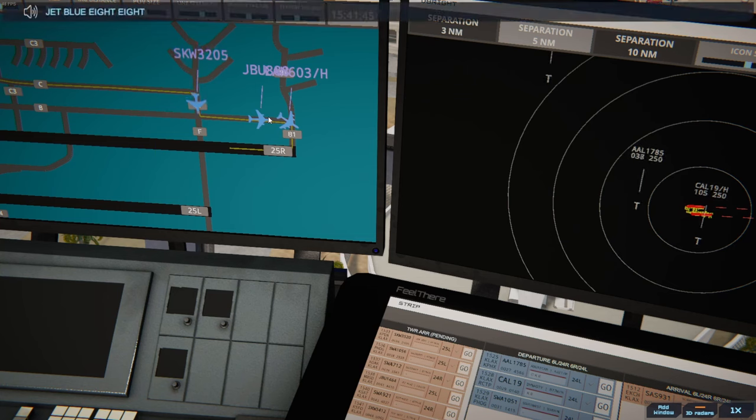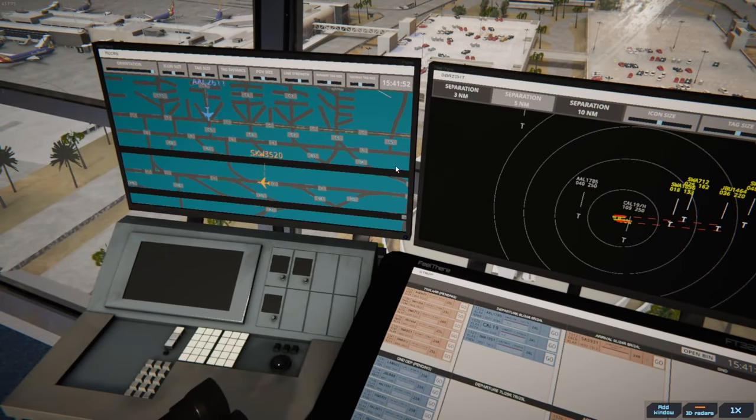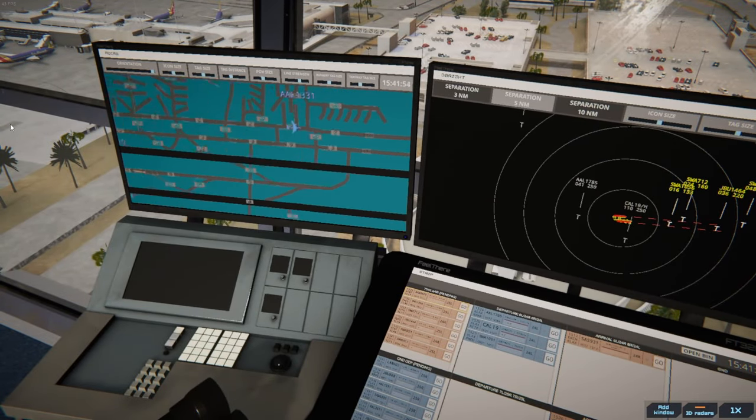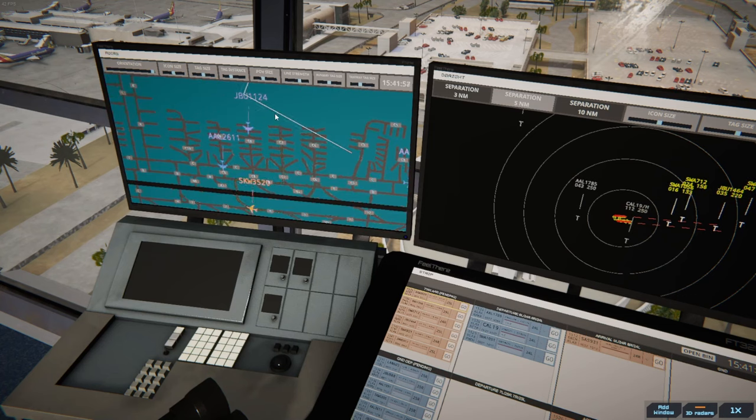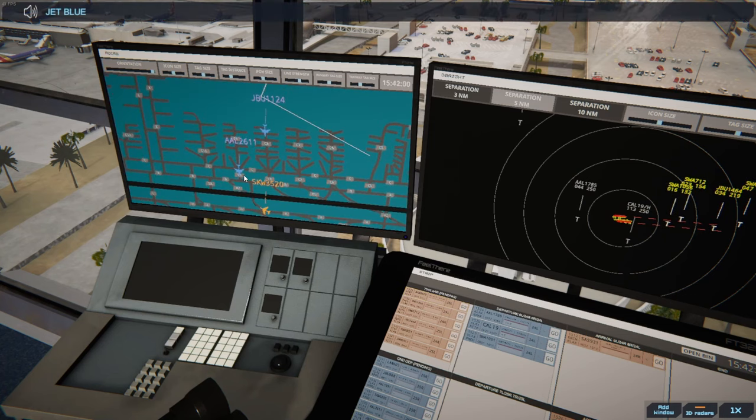JetBlue 888 runway 25 right, line up and wait. Runway 25 right. Clear. Did I tell them cross? No, they'll make it. They'll be okay. Land 603 heavy. JetBlue 1124, runway 25 right.